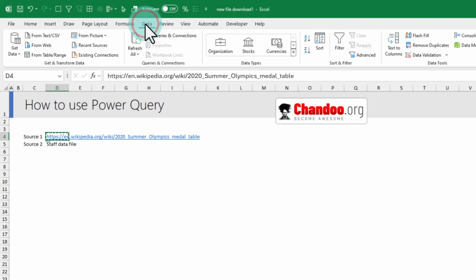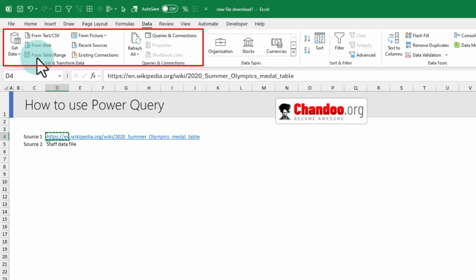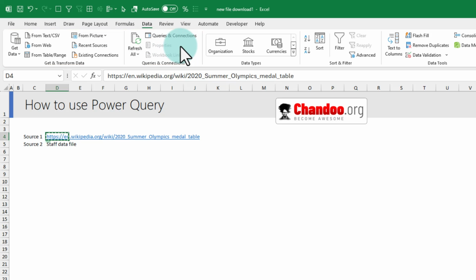And we'll go to the Data ribbon, and you're going to find all the Power Query related options inside the Data ribbon here. There is also going to be a Query tab that appears once we have set up a successful connection. If you are using any version of Excel from 2016 onwards, you will find these options here. For a slightly older version like 2013, you may have to enable some features of Excel to see the Get and Transform Data or Power Query options there.